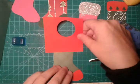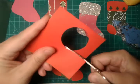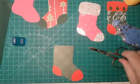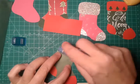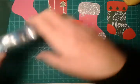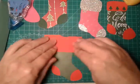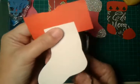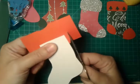Okay, now we will need to create this part, and then we will use our piece of paper, and we can create a sort of rectangle, and then okay, voila, and then we will cut our paper.